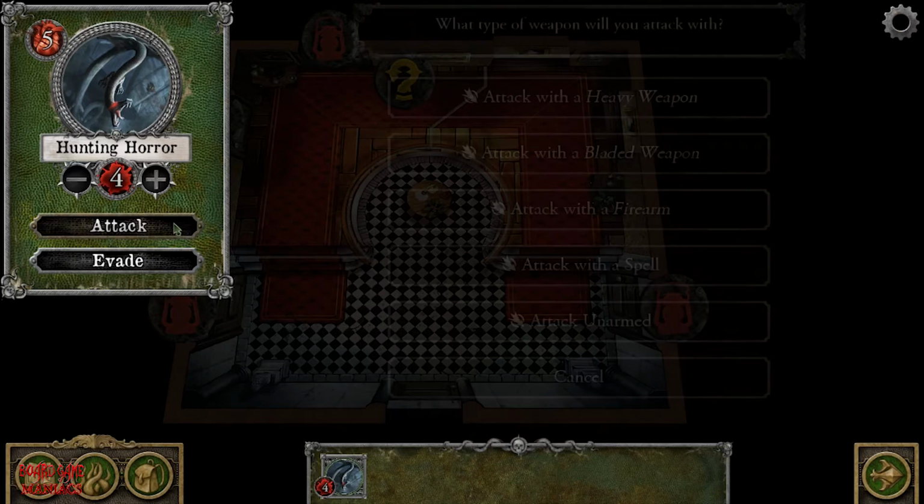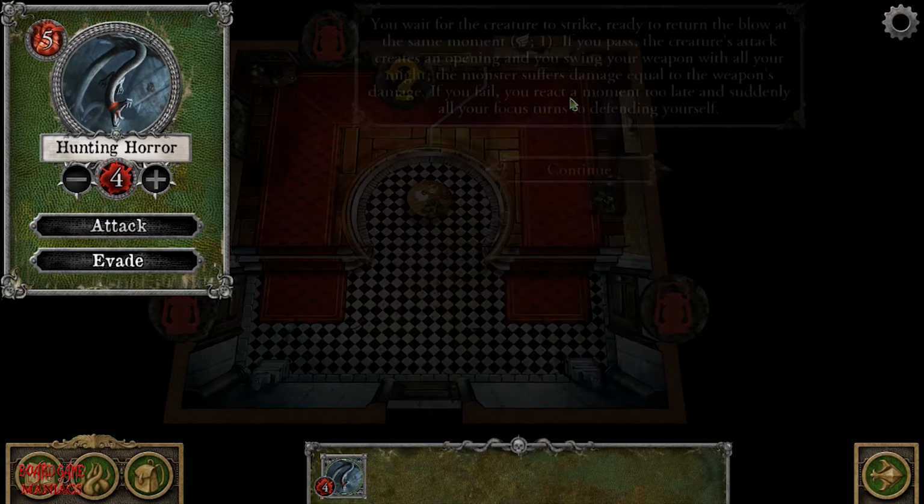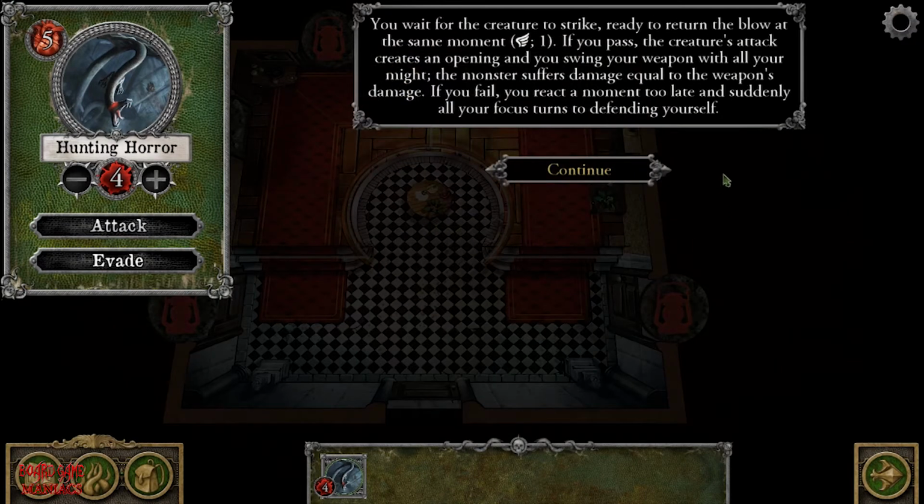And he's going to attack again with the heavy weapon just to see if he's successful. So he may just kill this hunting horror by himself. I keep on saying haunting, but it's hunting horror. So he may be just lucky right now and just kill him because he only has 1 more point. You can see there's 4 damage and he has a total of 5.